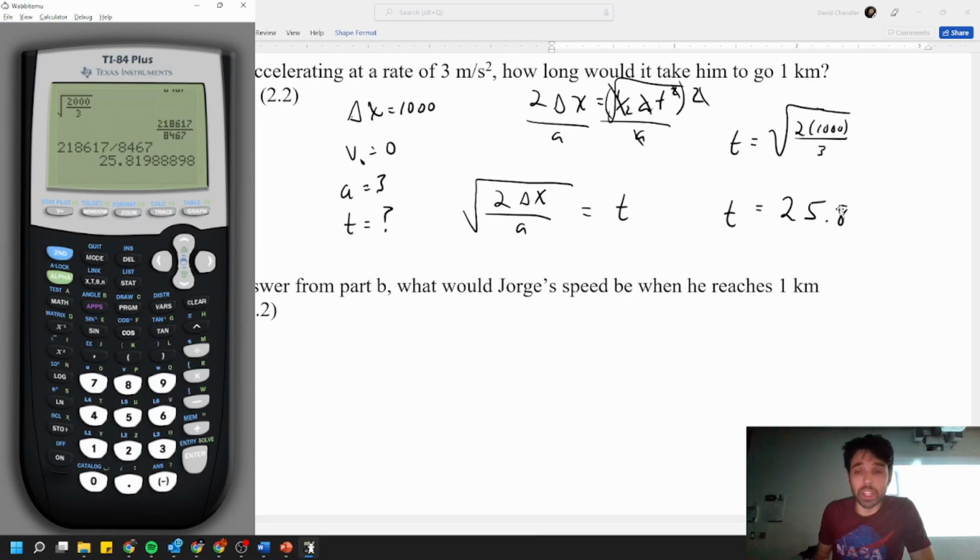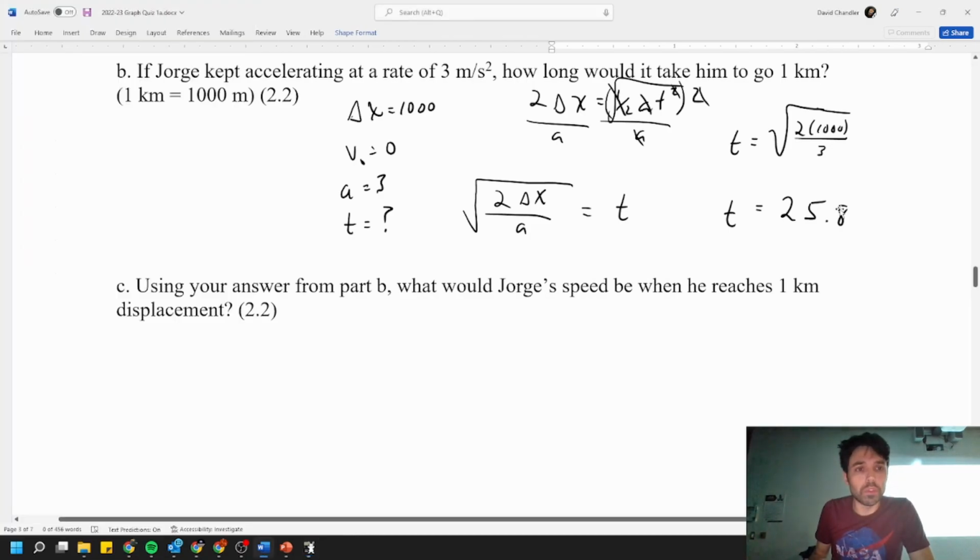But then again, you just keep accelerating. Your velocity is going to get really fast, really quick. So it doesn't seem too surprising, I guess, to go 1,000 meters. Unless I messed up somewhere, did I? No, I don't think so. Let's see, times 2 both sides, divide by a, square root. No. All right.